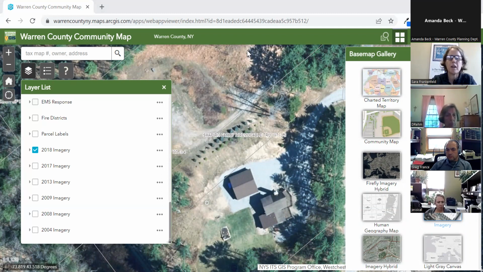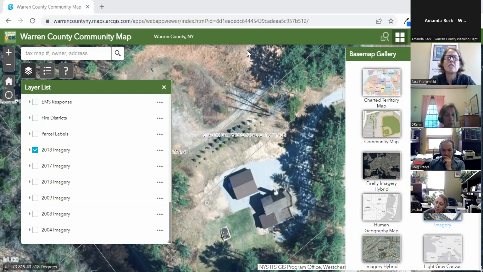Okay, so here's one question. Is the imagery from satellite or photos from airplane capture? It is from airplane capture. It's flown by the New York State GIS office every 5 years or so, 4 to 5 years. The state just flew Warren County again. They do it typically in April in a very short window between snow melt and leaf out. And they did that again this April. We will be getting the imagery sometime in the next several months. And as soon as it's available, I'll add it into the community map.